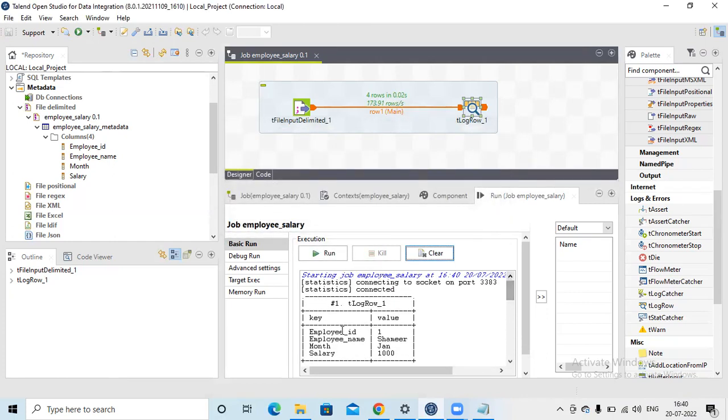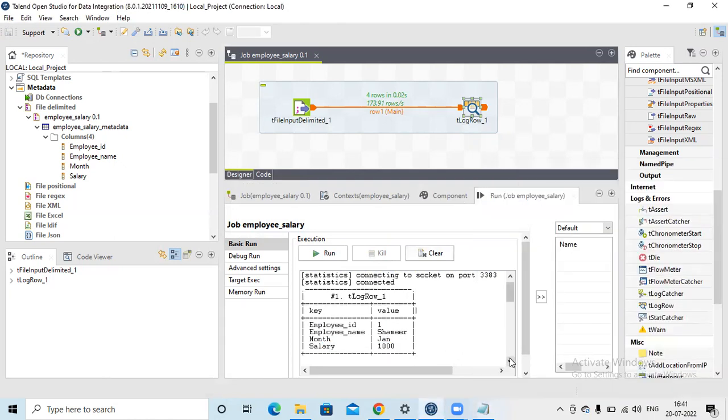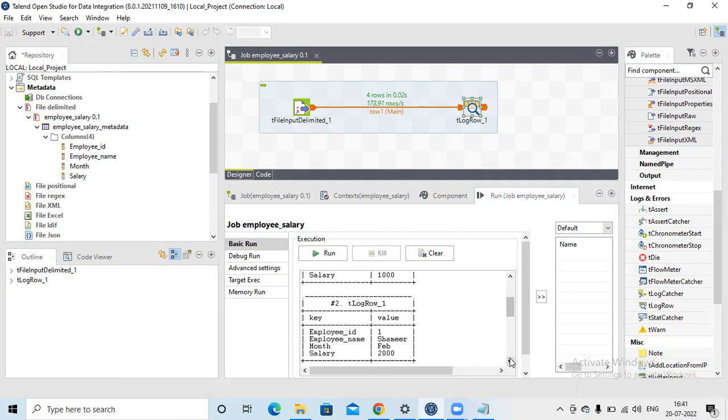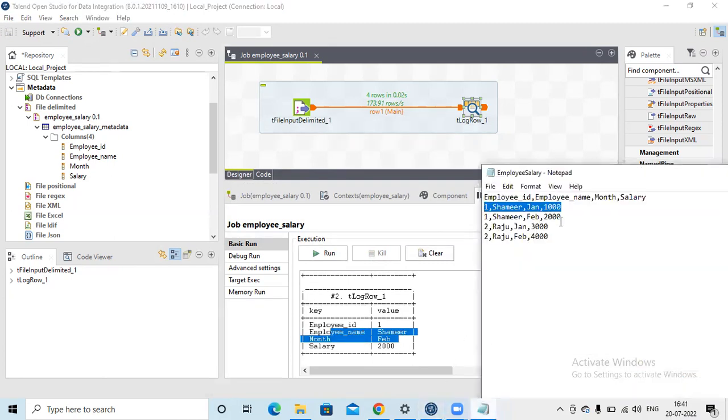Now if you see here, this is my first record, which has key value pairs: employee ID 1, employee name Samir, month as January, salary as 1000. Then if I scroll down, I can see the second record, that is for February 2000.